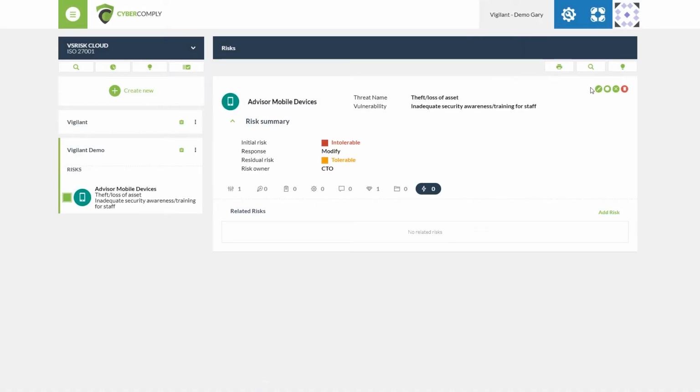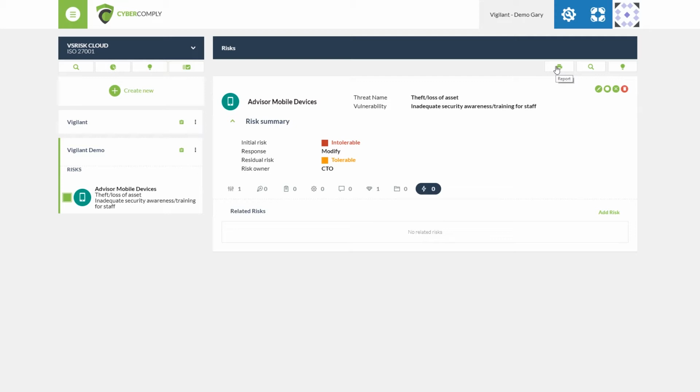At the top right hand corner, we have some additional icons. The first one is the ability to edit the risk over time, and again this will be recorded under the message or audit trail. We have the ability to close all but this one if we have multiple open at one time. We can close or minimize it back to its group, or we can simply delete the risk, where you'll be asked to confirm that action.